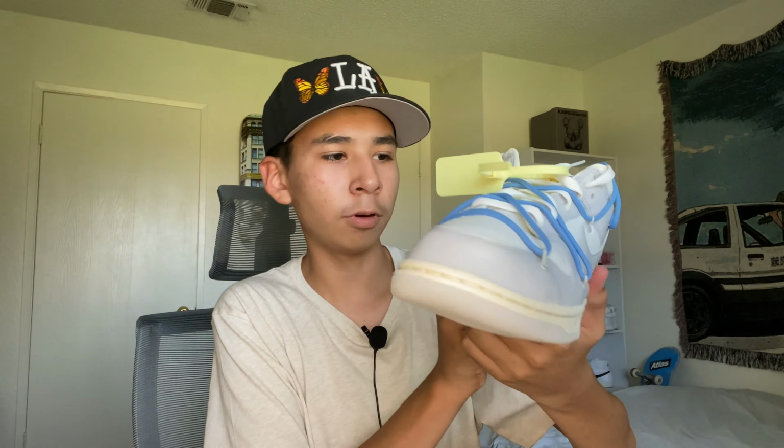Super crazy shoe. And here you go. Very nice. Detailing, all the details are on point. Leather is actually very nice. You have the Nike text, or the Off-White text, Oregon, USA. The Air right here in text. And this kind of looks like an aluminum swoosh, or like a space type of thing. Off-White tag, and also this type of tag, all yellow.